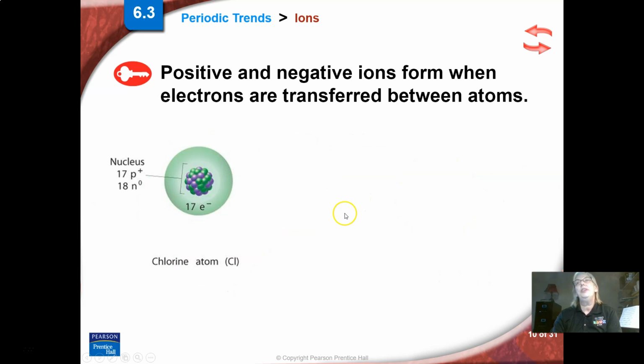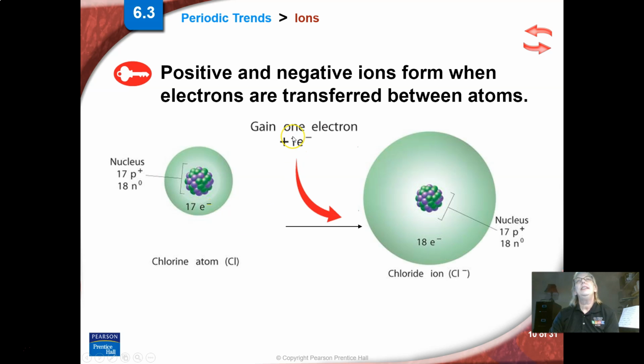Let's look at chlorine. Chlorine is one of those bad boys. He likes electrons. So this is the way it is, neutral, got 17 positives, 17 negatives. It wants to get 1 electron from somebody else. It grabs it because it's a bad boy on the chart. And when it does, then the 17 positives don't match the 18 negatives, so overall this guy has a -1 charge. When we have negative guys, we go from the name chlorine to the name chloride. So you probably brush your teeth with fluoride toothpaste because it's changed to the negative ion for fluorine. From fluorine goes to fluoride. So we always change the ending to "ide."